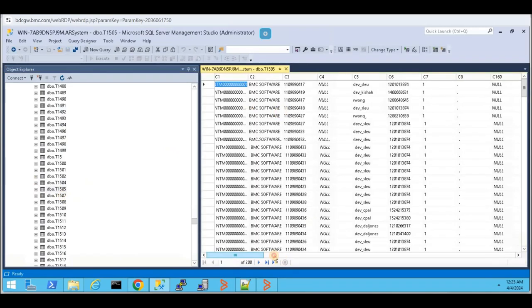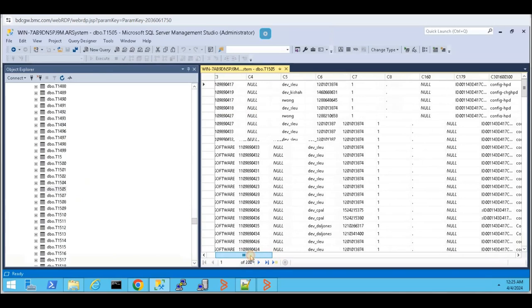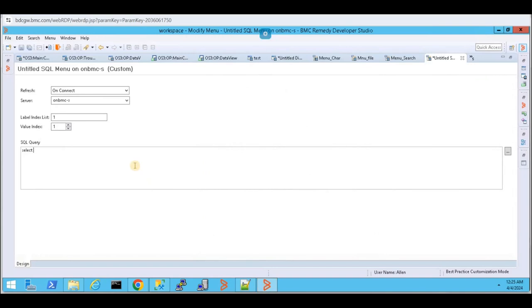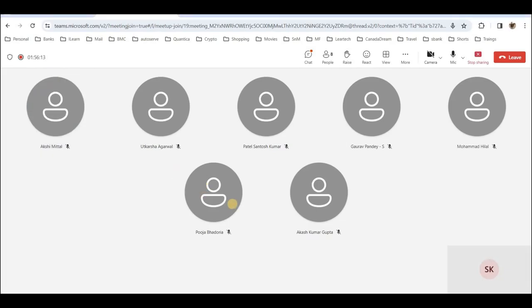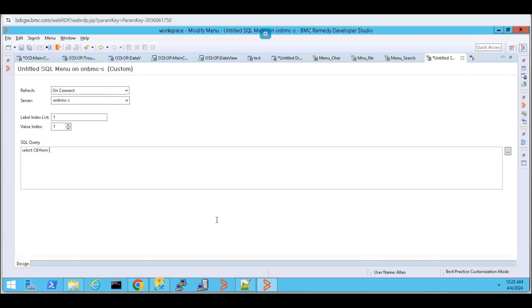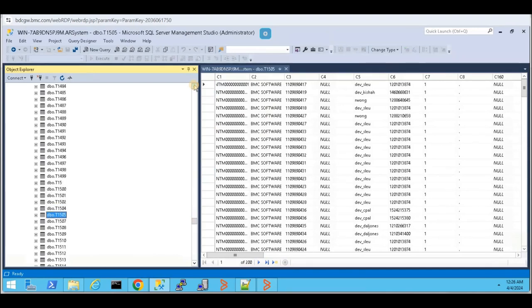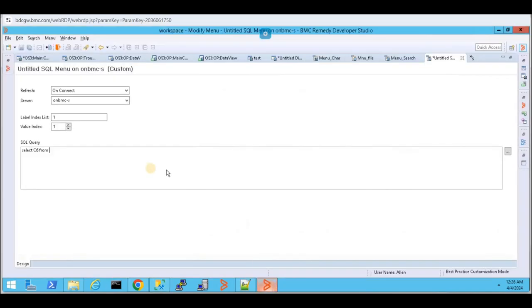Let me use this one. So let's use this C6. Then in that case, I would say select C6 from, which is this table, T1505, dbo.T1505.